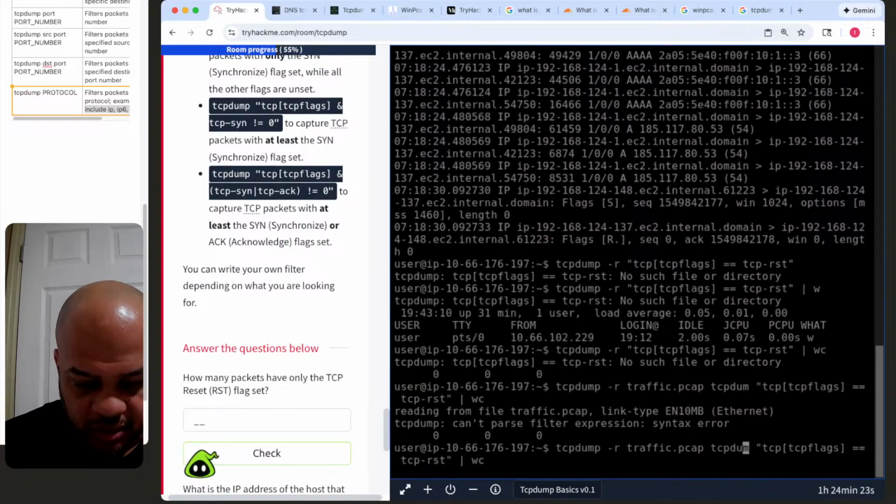tcpdump, right? Yeah, tcpdump. Syntax, that's on me.